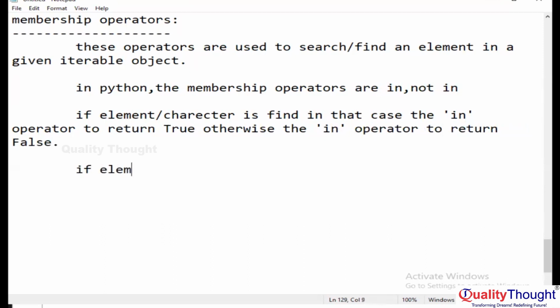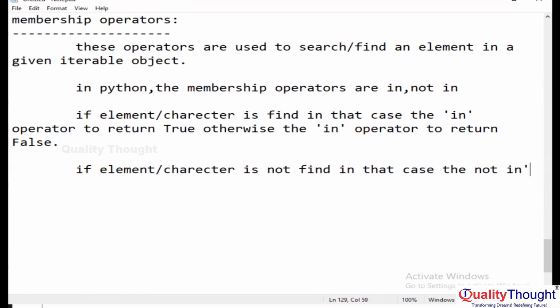If an element or character is not found, in that case, the not in operator returns true.